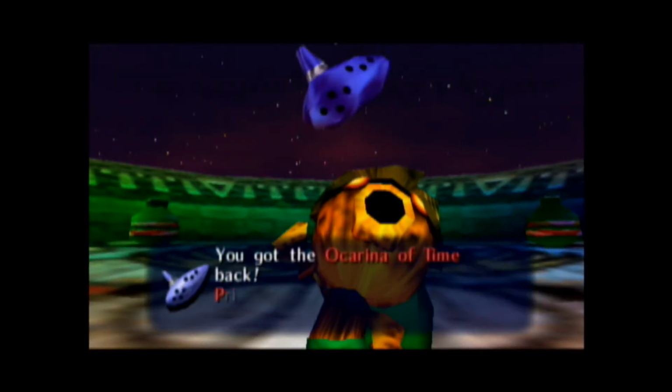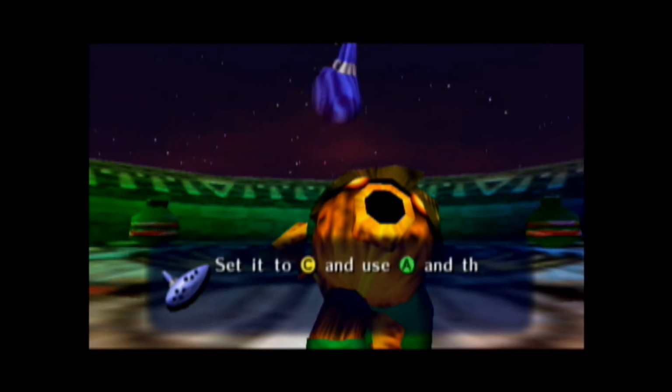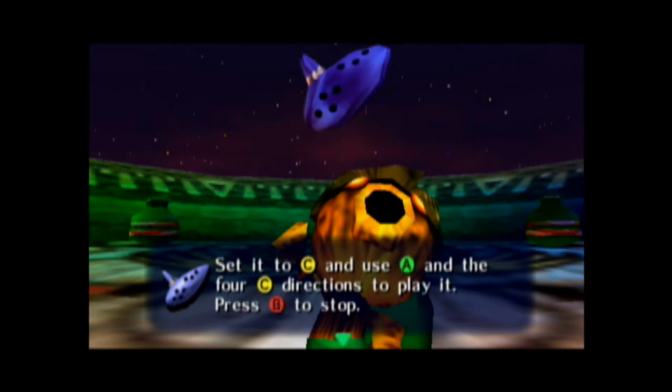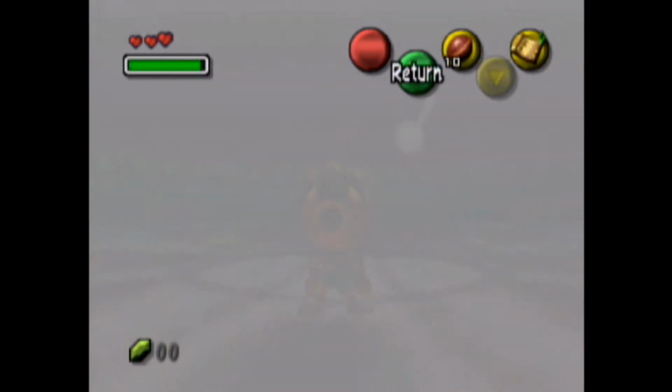You got the Ocarina of Time back. Princess Zelda gave you this precious instrument. Set to C and use A with the four directions to play it. Press B to stop. Suddenly, memories of Princess Zelda come rushing back to you.